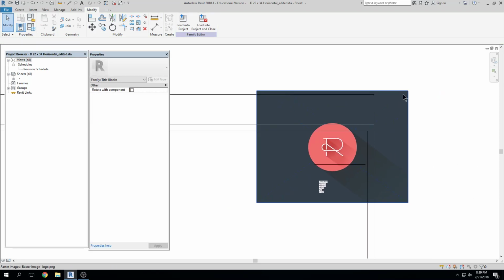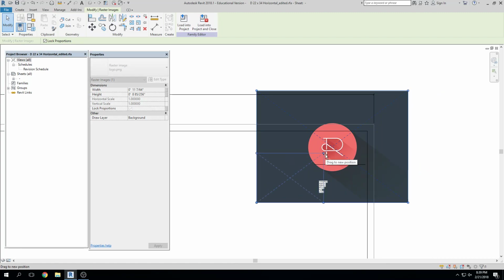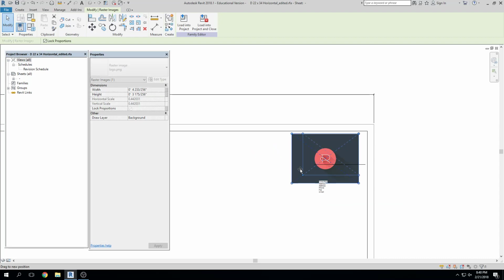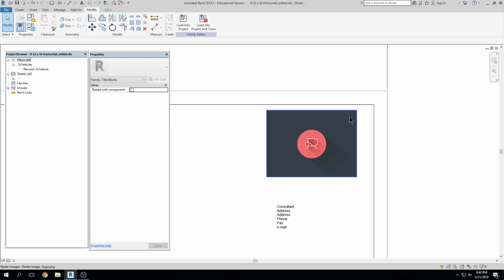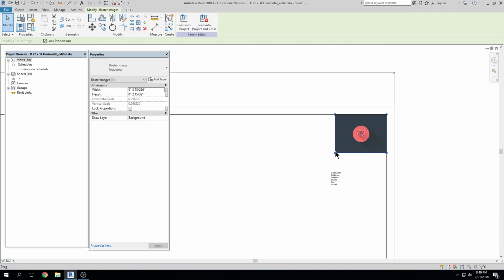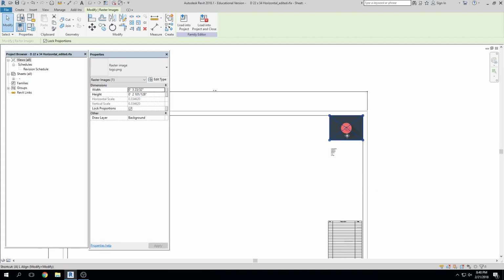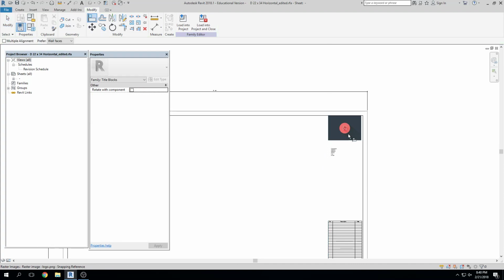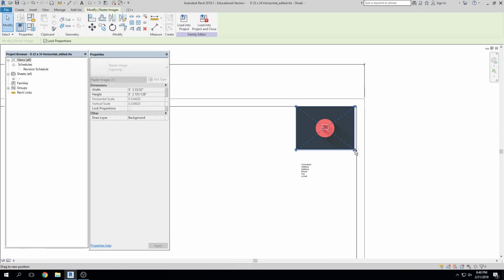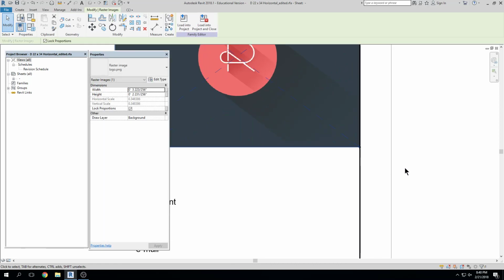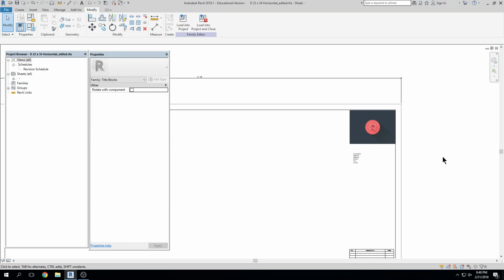And it's big, right? But if I click on it, I get these little grips at the corners, and I can click and hold and drag it down, make it smaller so that it starts to want to fit. Okay, that line's not working for me anymore. I'm going to click and move it to there. We'll make it slightly larger. There we go. I'm going to align it with that. And then what I'll do is just grab that and, oh, I can't snap anymore. Close enough. Right? Okay. So I put my logo in there.